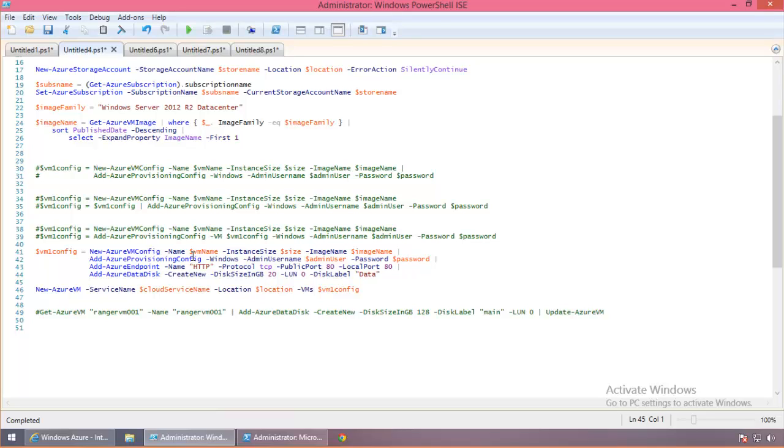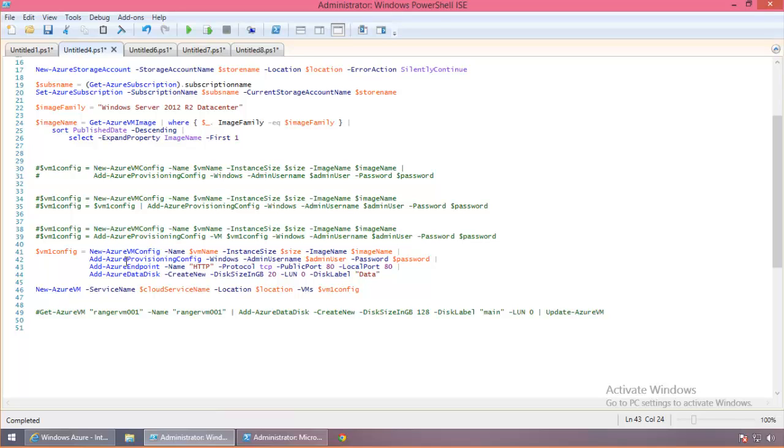So what does this New-AzureVMConfig do? Well, this is actually one commandlet, okay? I am just using the pipe here to make it one large statement, just to make things easier. And I'll explain all the different ways that we can actually do this, but for now, let's just go with this one. So what we are doing here is that with the new Azure VM config, we are creating a local configuration object and we are piping it to the other Azure commandlets. So these multiple commandlets are all being piped to the new Azure VM config.